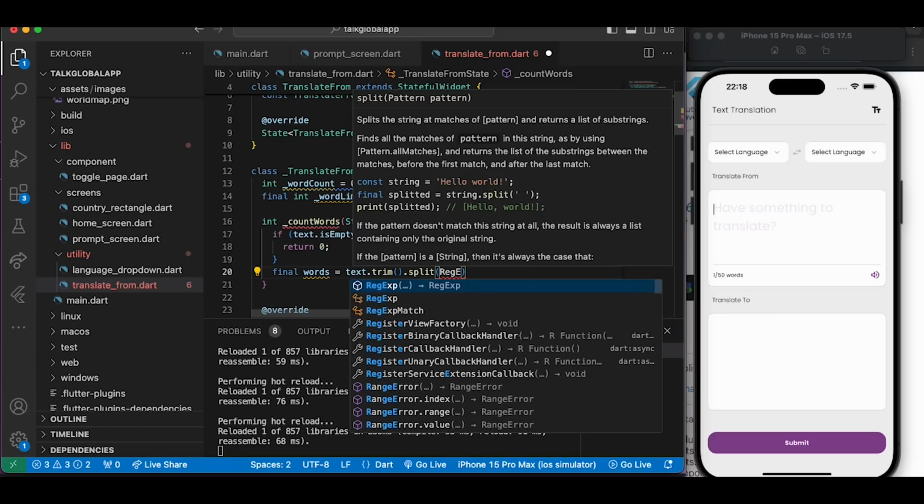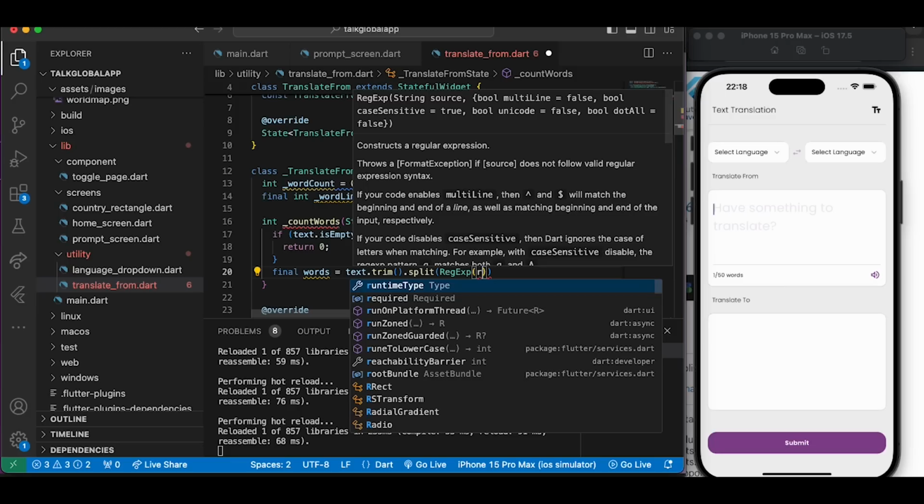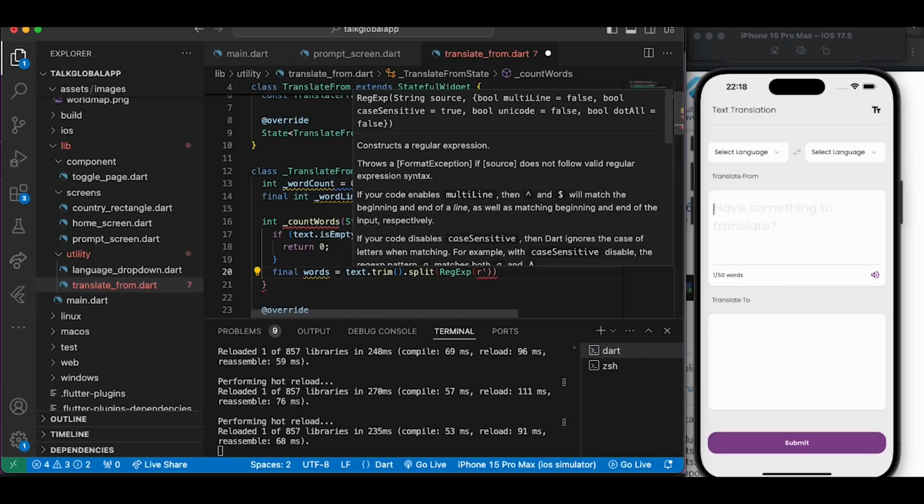Regular expression or regex, whatsoever you want to say it. We'll specify some values, so backslash s plus, this.